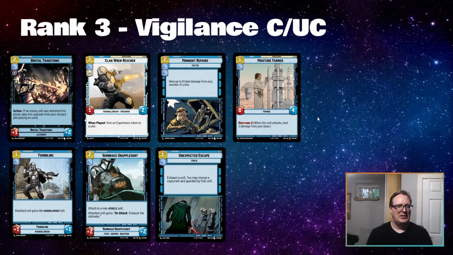Vambrace Grapple Shot, a 2/2 for 2, attached to a non-vehicle unit. Attached unit gains on attack, exhaust the defender. Again, very much like there's a cunning card that does this as well. You're looking to basically kill that target rather than exhaust it. You're probably going to end up killing the thing that you're attacking with. I don't even like this card in Constructed. I mean, the only thing here is maybe because it is an upgrade, and if you're on upgrade synergy, sure, play it, but I'm not excited to draft it.